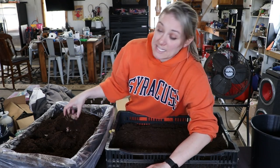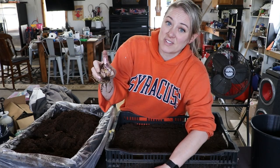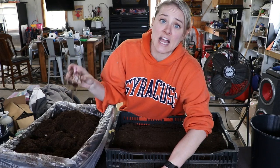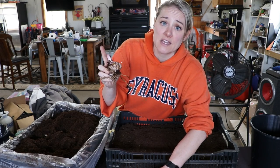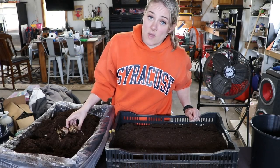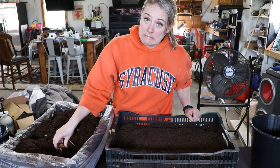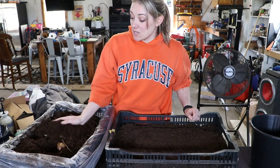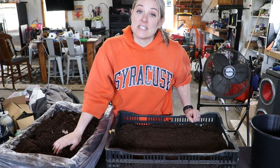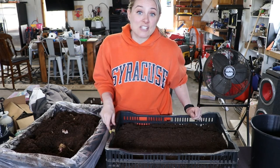So lilies, just FYI, if you break this off, it's probably not gonna regrow. It's not gonna regrow. So if you break off a lily when you're planting it, it's a dud. Don't even bother. So these are starting to wake up, which I don't love, because once they start to wake up, it's hard to slow them down. But I am gonna put as many as I can in the refrigerator to keep them, at least maybe slow them down from growing, so that I can have a few successions of them.